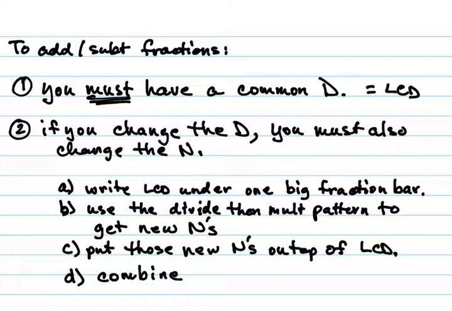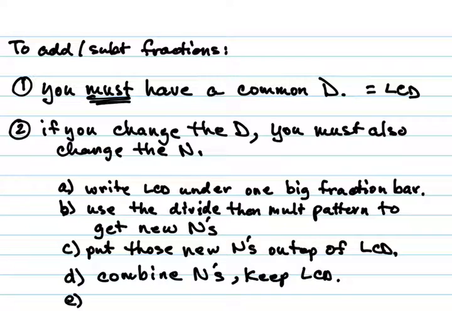Combine. Now, combine is the math word that means either add or subtract, because you can do either depending on the operation that you're given, right? So think of adding or subtracting as combining. Combine the numerators, but keep the LCD. Don't change it. There's nothing else in the bottom with it, so it just slides over and stays your common denominator. Okay? When you're adding and subtracting, it's the numerators that you're going to combine.